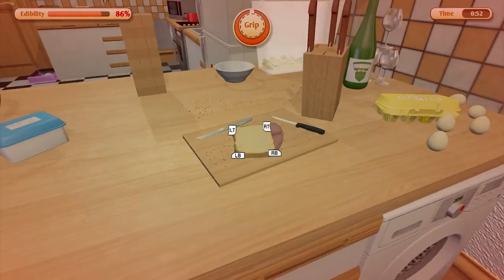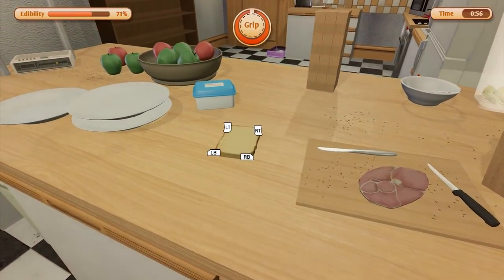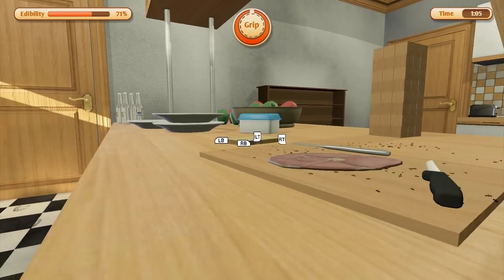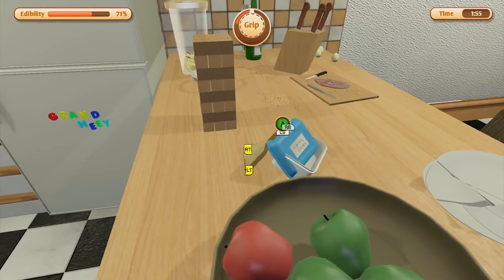Why is my edibility going down? Am I living with a vegetarian or something? What the hell? Stupid early access game. Oh, hang on. I thought that was like breadcrumbs or something. No, there's some ants or maggots or something here. Yeah, they're ants. They're all doing breaststroke for some reason. How lovely. Come on, open it.